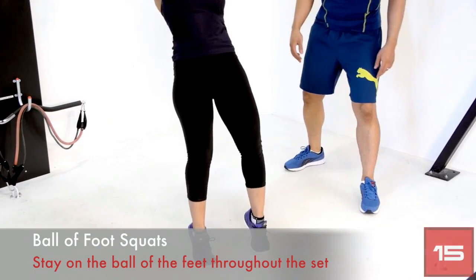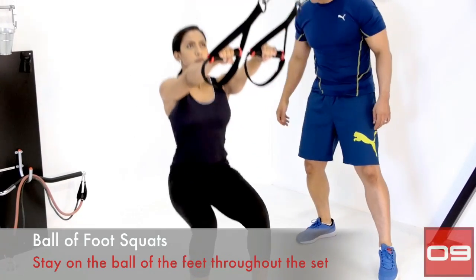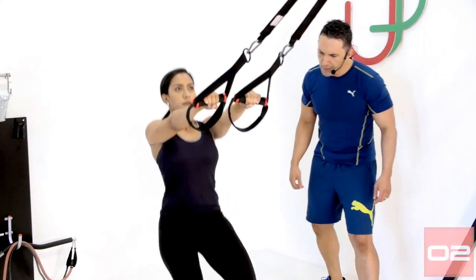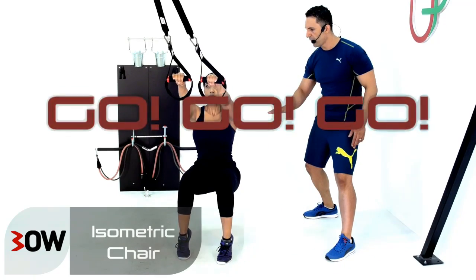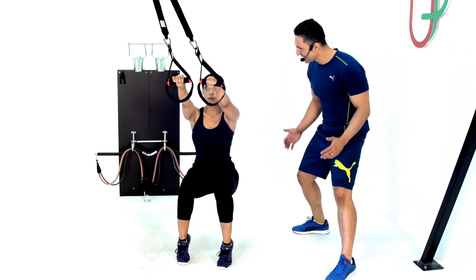Nice steady pace. Let's keep it going. Let's go for four more reps and then we're gonna hold still after that. So this is one, two, three, one last one. And now we're gonna drop down into that isometric chair and we're gonna hold. Okay, you might shake up a little bit on this one, but that's okay. That's your stabilizers working and everything's nice and tense.